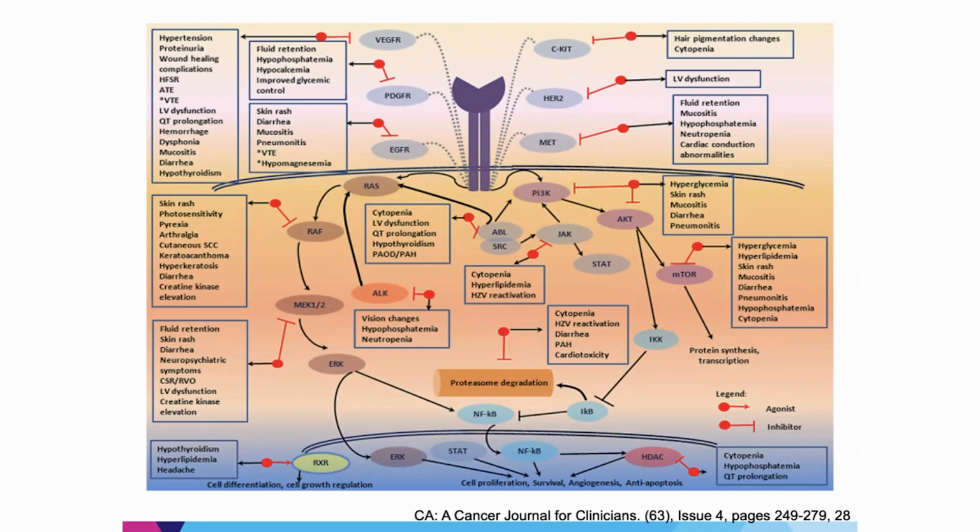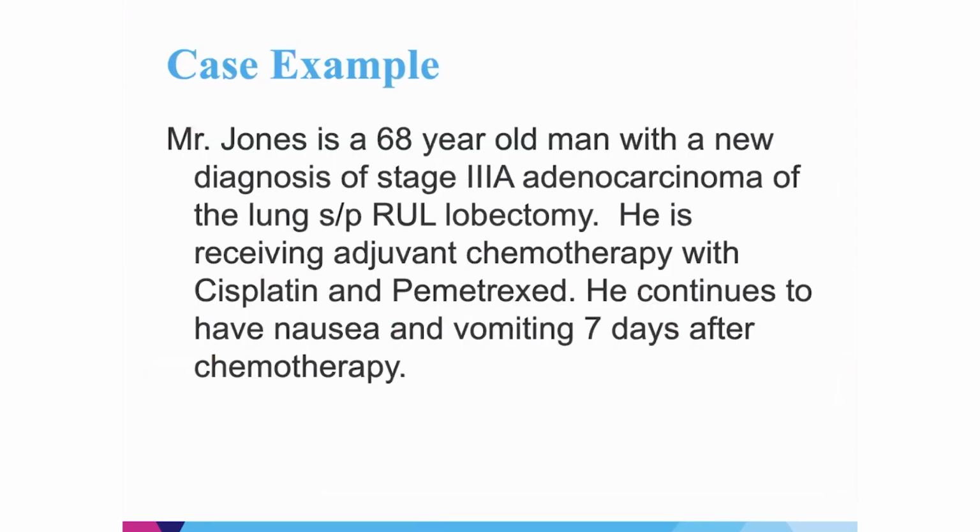The issue is that often these genes that we're trying to downregulate or stop or target are not just in the tumor. Often they can be on other cells in the body. And as a result, you get a lot of other different side effects like we have here in this diagram. And often we liaise with palliative care to help manage these side effects. We liaise with oncodermatology and cardiologists as well.